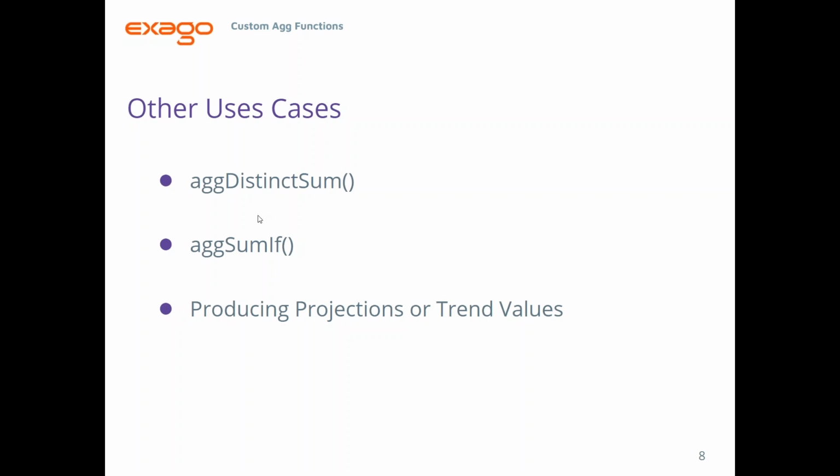And you could also take a custom aggregate like we've done, and instead of building an image or a word cloud, you could take that data set, and instead of tracking it in a dictionary, maybe add it into a data table or some other sort of structure as you go. And then you could do projections or additional trend values. You could apply other libraries as you see fit.